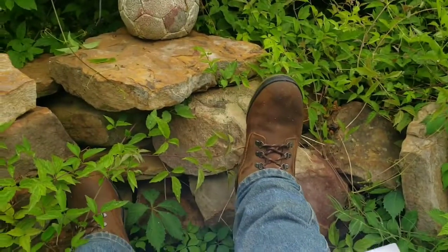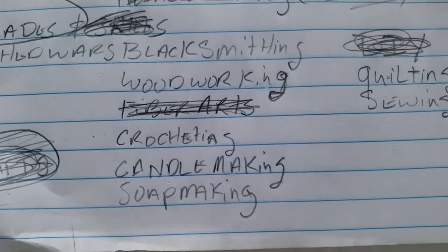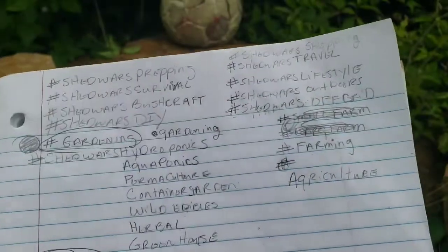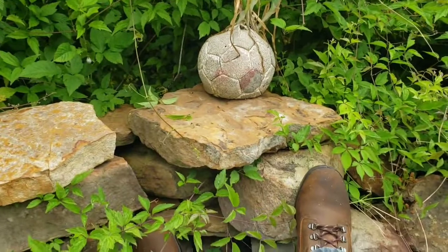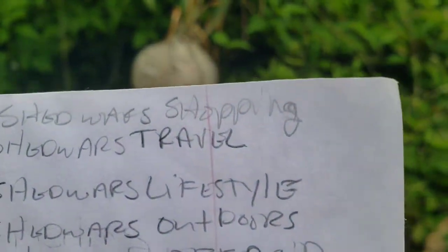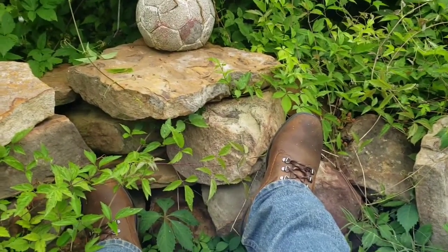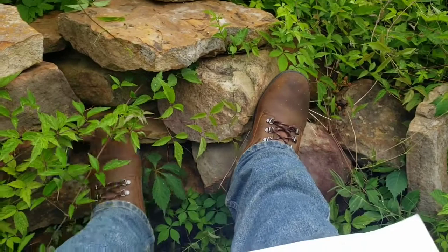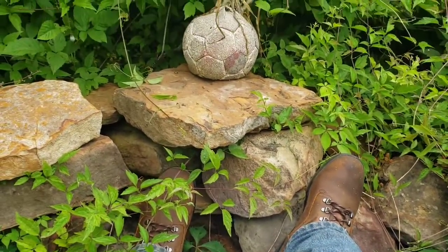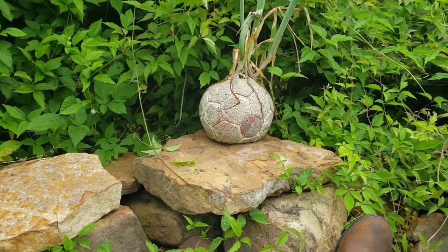If you have your own business, let's say you are a candle maker or a soap maker or woodworker or whatever it is that you do, and you have a retail concern, right? If you've got things to sell, well, hashtag SHEDWARS shopping for right now is a master category for you to use, and people can find your stuff there. It'll be a way for us to help network with each other and be one more avenue for you to put your world out there and to help yourself and to gain traction from the traction that you've given SHEDWARS.